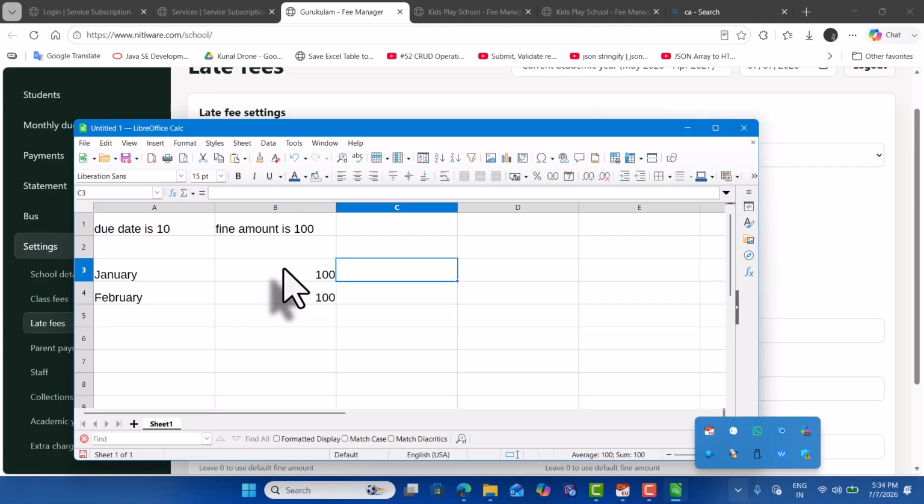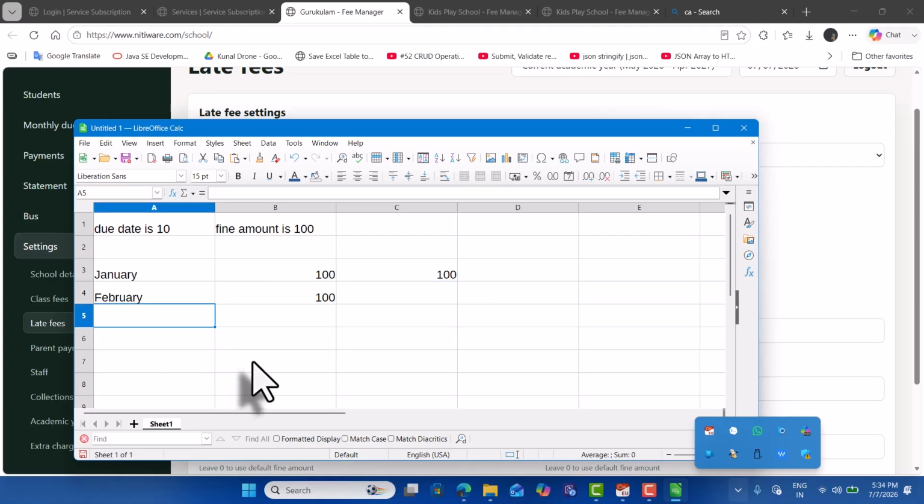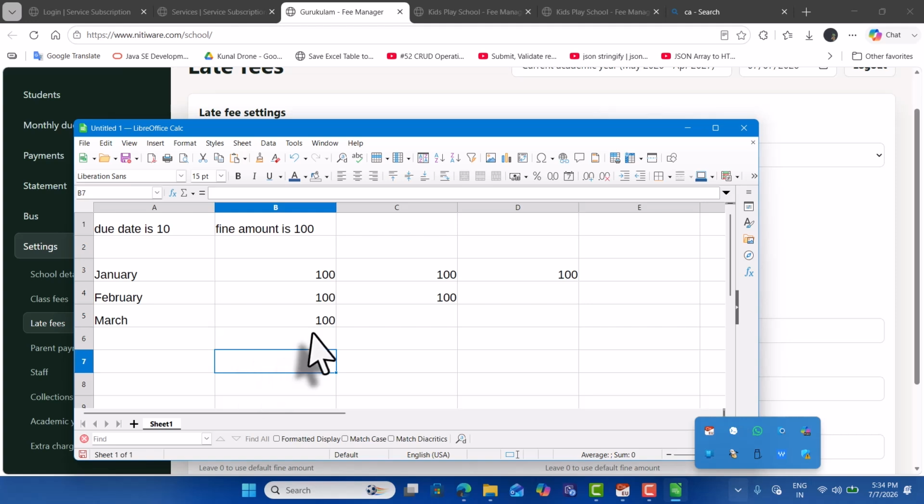But in January also, because he delayed that January payment, the January amount will also increase. Again, he hasn't paid in March also. Till March, January is uncleared, so the fine amount of January will also be added here, and of February too. So it is 3 times for January and 2 times for February, which is uncleared.